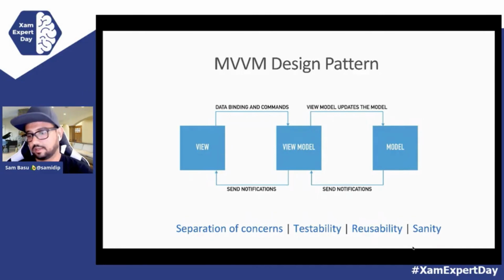Some frameworks like MVVM Lite will use like a relay command. So that's a common paradigm in how we kind of hook things together. But the whole point of all of this is to have that separation of concerns. So your code is a little bit more testable, unit testing, it's a little bit more maintainable, and you have a little bit more sanity in your code bases, right?